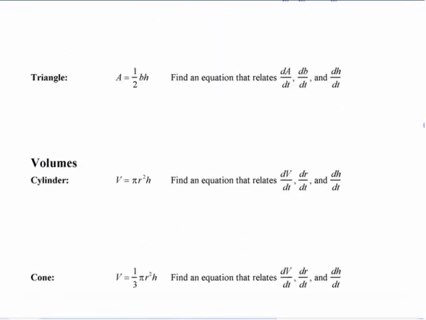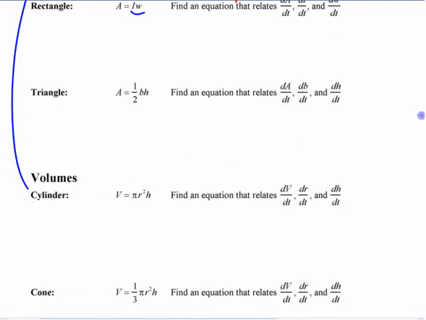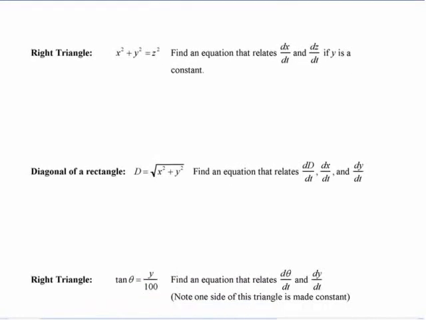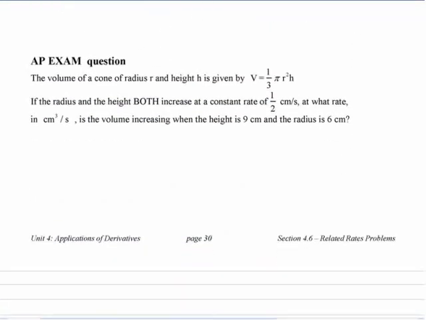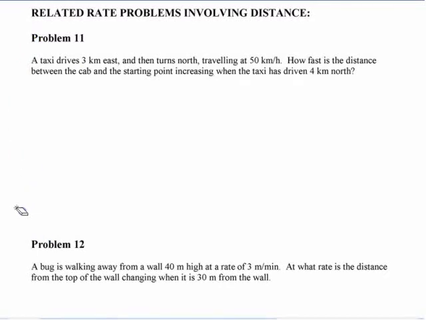The way it's set up here is first you look at working with the formulas before putting them in a context, and then looking at some problems in context. Draw a picture for each of these. Think about which direction things are—positive and negative rates. You're going to have to think about whether a rate is positive or negative. These all involve triangles.